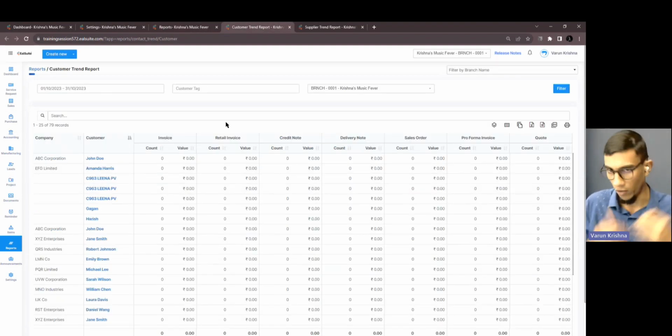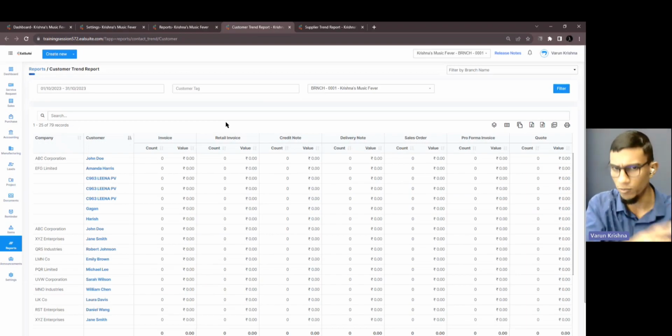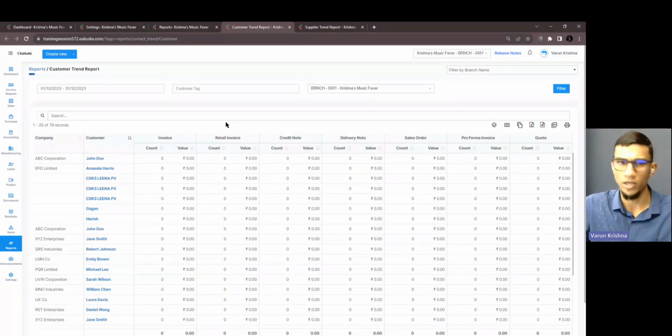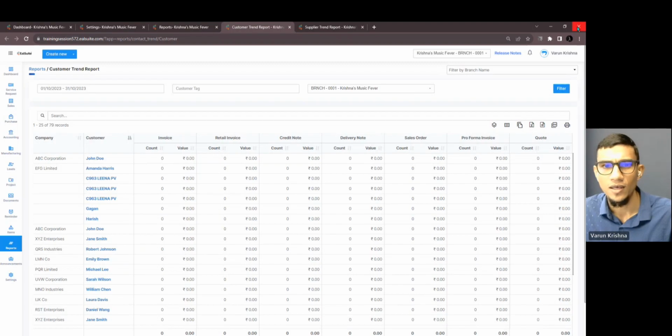If we go to this report right now, I'll be able to see everything because I have full admin access. I'll be able to see all of those customers. But in this situation, Matt Damon, that sub-user, will only be able to see the details on your screen associated with the customers that he has created. But that was not the case. He was able to see all of those details. But when it comes to these two reports, we have corrected it. So that was the bug. I hope it is clear. Next one.